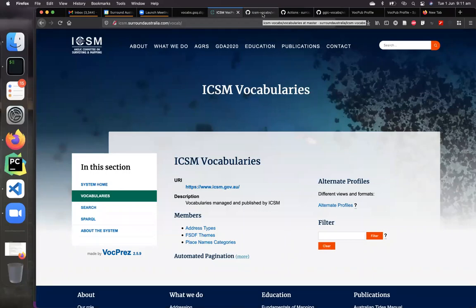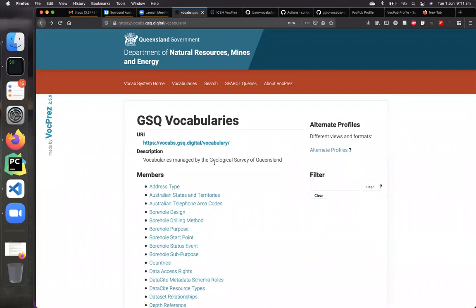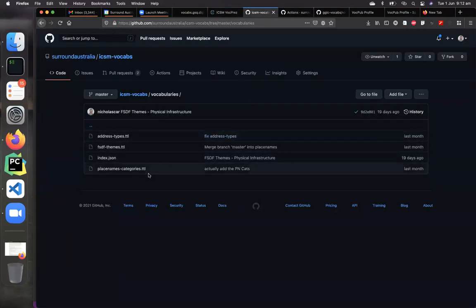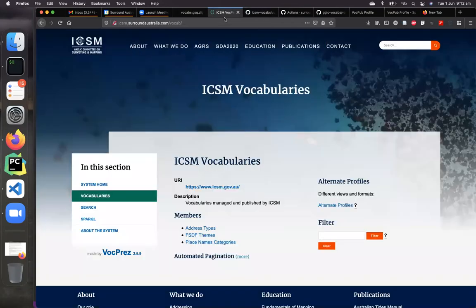We've had situations where, for instance, the Geological Survey of Queensland's vocabularies are also in a GitHub repository, but they chose to somewhat decouple them, in the sense that the vocabularies in their GitHub system are what goes into VocPres, but there's a bunch of human steps to initialize a vocabulary system refresh. The vocabularies go from GitHub into a database and then VocPres picks them up from there. So that's human initiated, slightly decoupled. Whereas in this ICSM system's case, it's automatically coupled. So basically if a new vocabulary appears here and it's correctly formulated, it will automatically appear there.